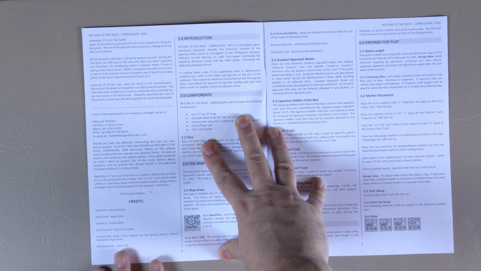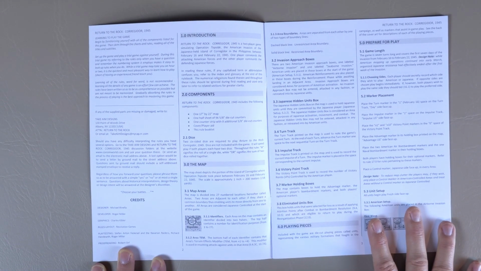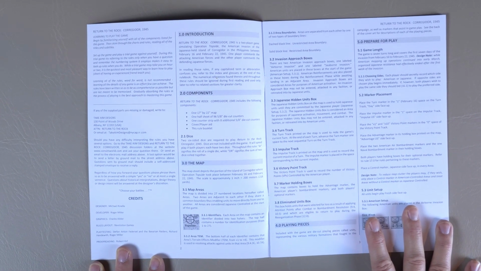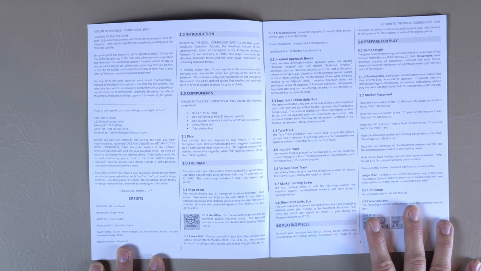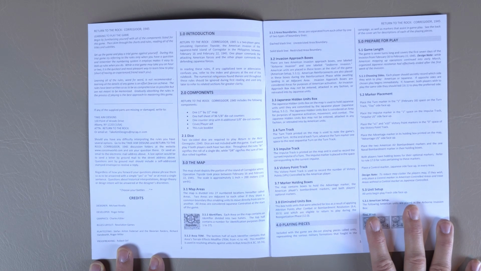All right, our components. We get a 17 by 22 inch map, one half sheet of 96 5/8 inch die cut counters, one counter strip with 8 additional 5/8 inch die cut counters, a cover and player aid, which we just saw, and the rule booklet. We do need 2 six-sided dice. Dice are not included. I have plenty of dice, as I'm sure most of you do as well.